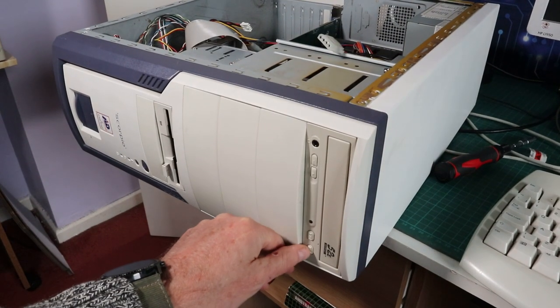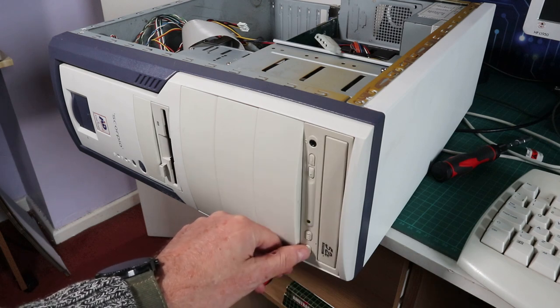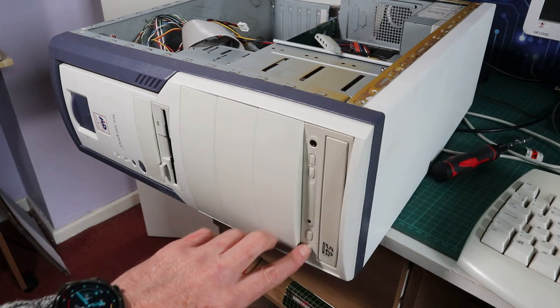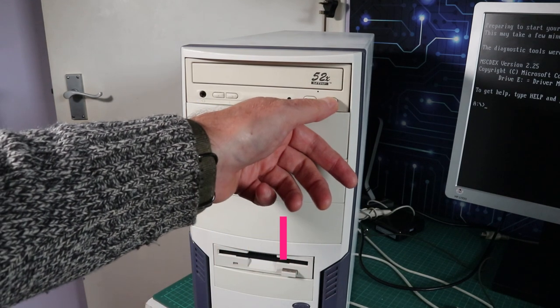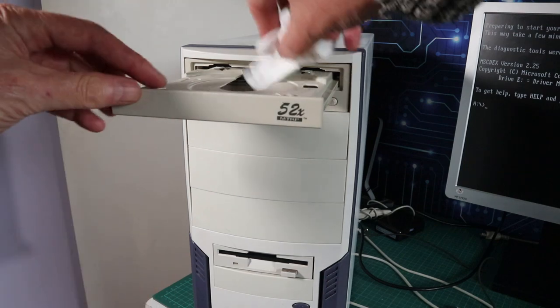The next thing was when I thought I was at a point where I could probably install something, namely Windows 98, the optical drive started to play up. So the door would open sometimes, sometimes it wouldn't. Sometimes it would open but then close before you had a chance to put a disc in it. It was generally a bit of a pain in the ass. First of all, I thought it was because the machine was lying on its side, but I sat it upright and it was still doing the same crazy shit, so I think I might have to replace it with a new optical drive. Should probably have tested this before I put it in the case.